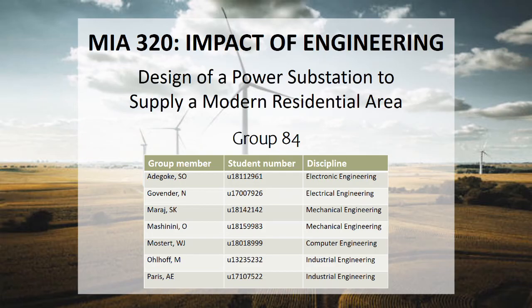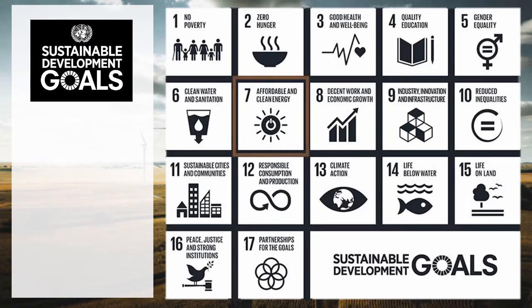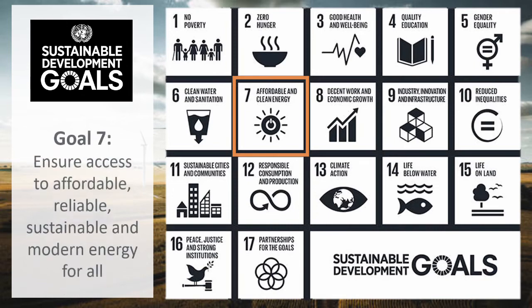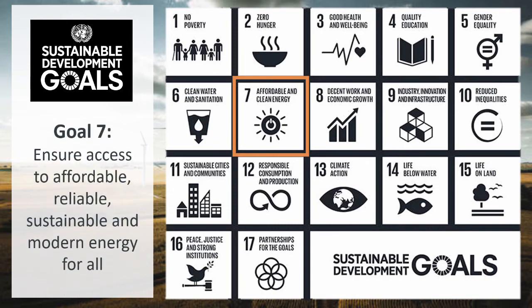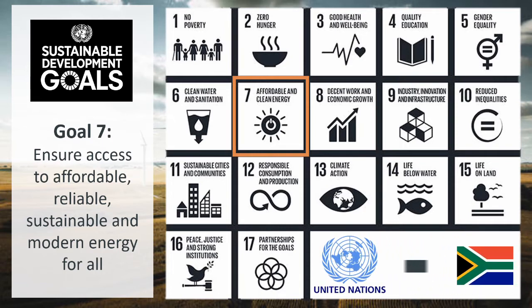Gloria Rubin once said that the transition to clean energy is the equivalent of investing in our future. The seventh goal of the 2030 Agenda for Sustainable Development is to ensure access to affordable, reliable, sustainable, and modern energy for all. As a member of the United Nations, South Africa has taken ownership of its responsibility in achieving this goal by incorporating alternative energy sources, such as wind energy, into its energy supply chains.